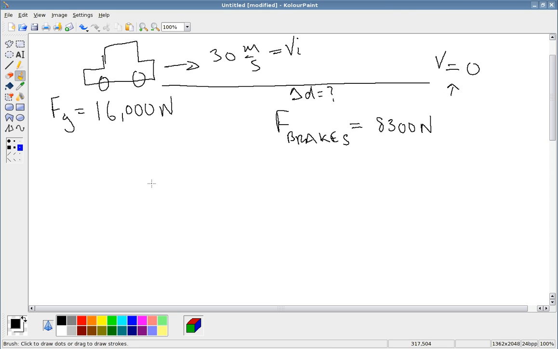And so we're not going to solve this problem using dynamics, although we could. We're going to be using energy to solve this problem. So what we're going to do with energy, obviously, we have to use conservation. So we're going to say the initial energy is equal to the final energy. Now what is the initial energy? Well, we're not dealing with any change in height. We're only dealing with velocities. So initially, all we have is KE, which is the initial kinetic energy.